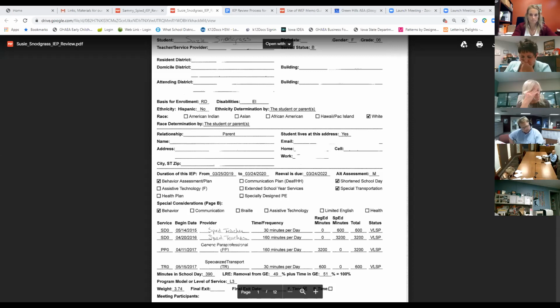Well, the para was helping with transitions, weren't they, and those kinds of things? Wasn't that mentioned in there? Mm-hmm. It goes on to say she has a low student-to-staff ratio and will have additional support to help her with behavior issues that may arise. Associates will assist in implementing her behavior plan and keep her safe when she attempts to elope or harm herself. Associates will also help assist in adapting material to help her with academic work. So if you look at 160 minutes per day and a 390-minute day for the student, that's 41% of the day. So we are at 1 point there.